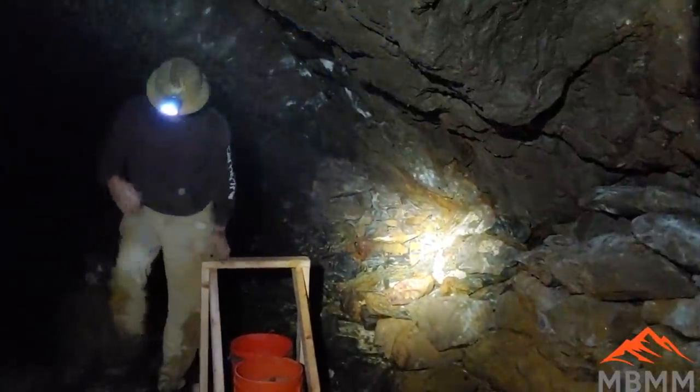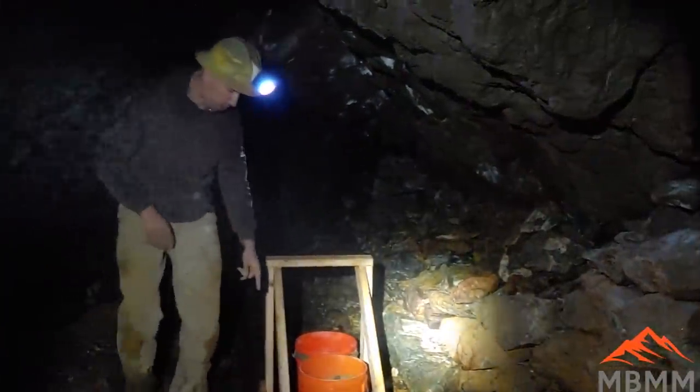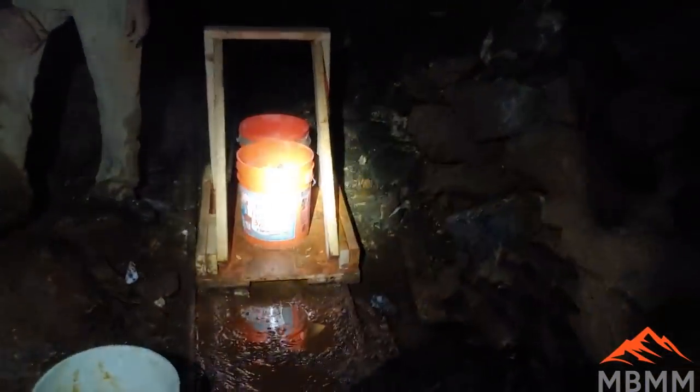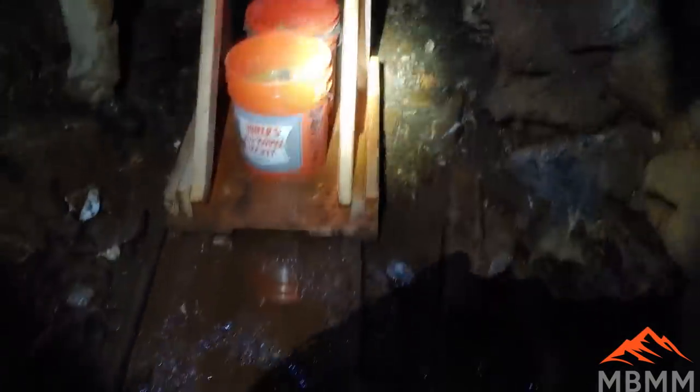Couple little sticky spots there, but this is just a 2x4 cart that I made, and we're using the existing rail, and I just got a couple of Teflon sliders underneath, but let me get these buckets off and you can take a look.